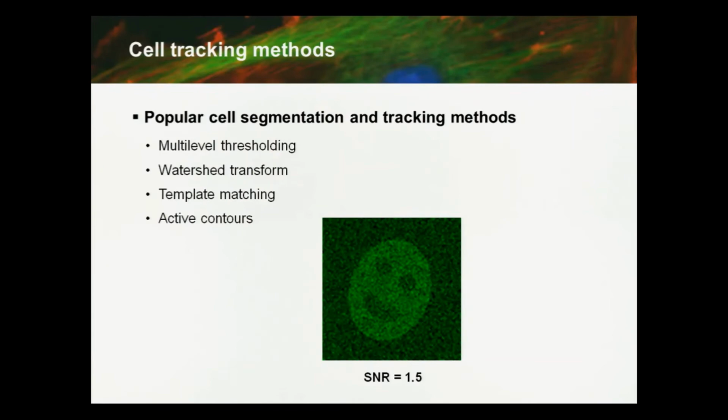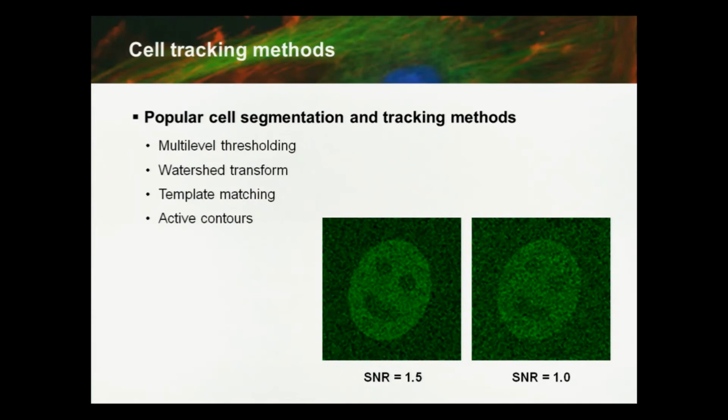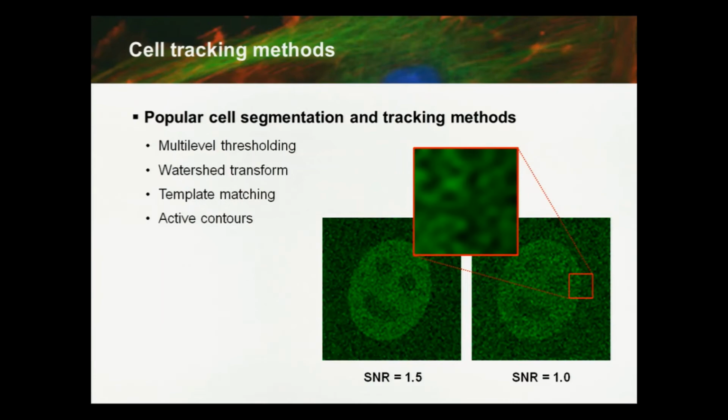Here there is a lot of spatial integration going on. In the other example, it was temporal integration. Here it's more spatial, which is what your human visual system does. You can even go as low as 1.0 signal-to-noise, and you can still see this thing. But now, if I ask you, can you outline the contour of this thing exactly for me? What would you do? You would zoom in as much as you can to really accurately outline this cell. Okay, so I've done this for you, for this piece. I've zoomed in all the way. So now where is this contour? Yeah, okay, you don't have the contextual information anymore, and you're not able to do a good job.